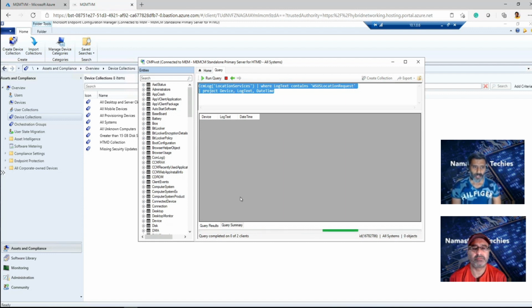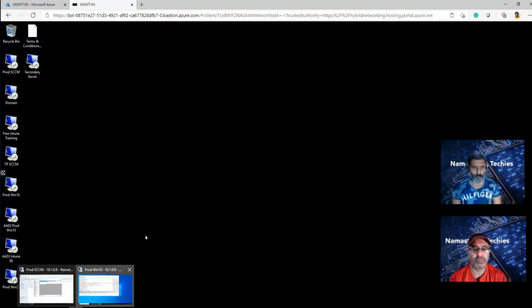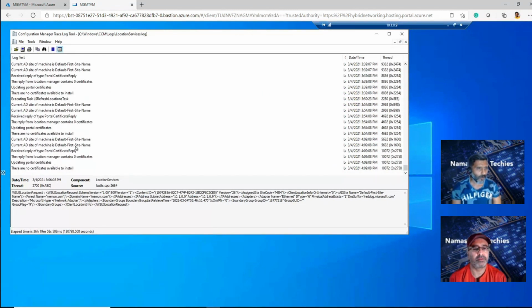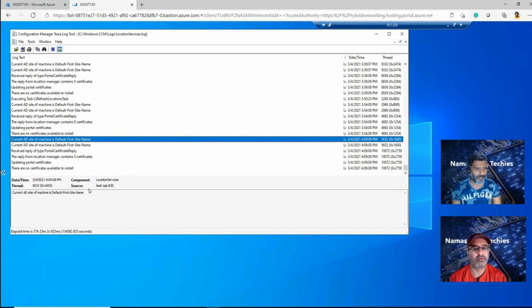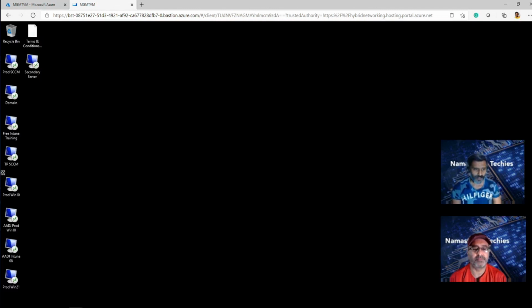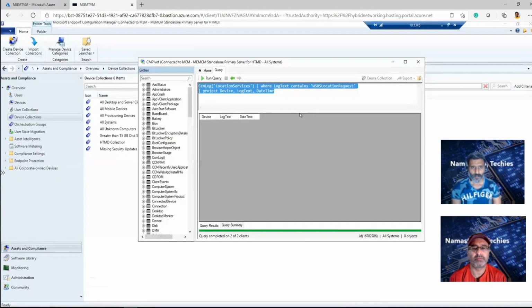And while it is taking time to do that, let me go back to the log file and see the common entry, like current AD site. This will be common, and it will be there for two of my online devices. So let's search that also. Okay, it is not coming, probably. Yeah, it is not coming. Okay, let me try to search this one. Okay, current.